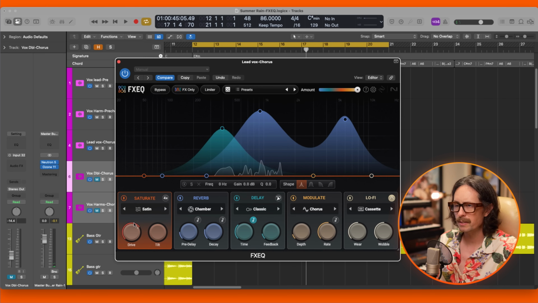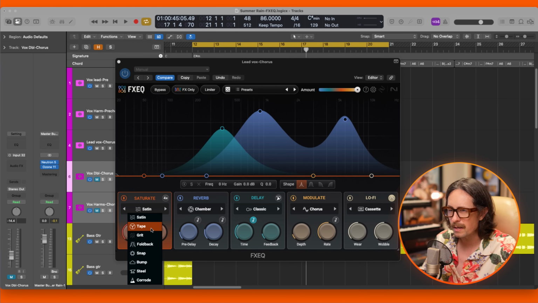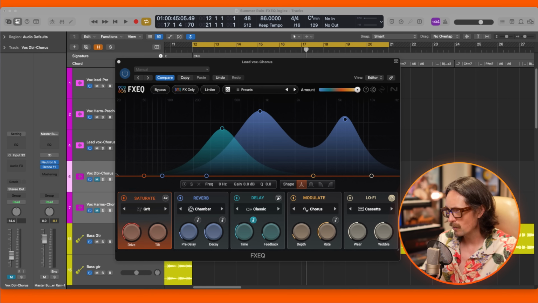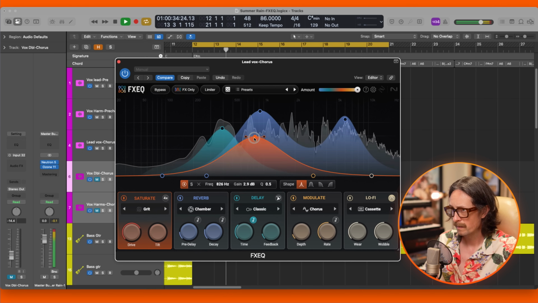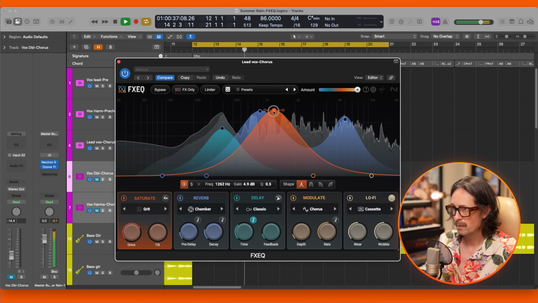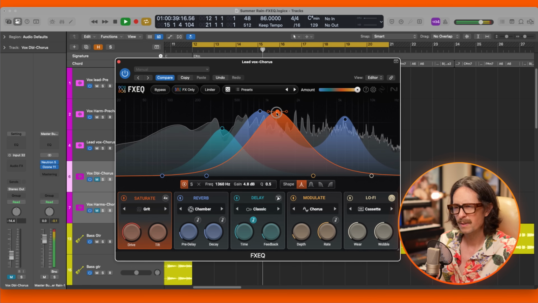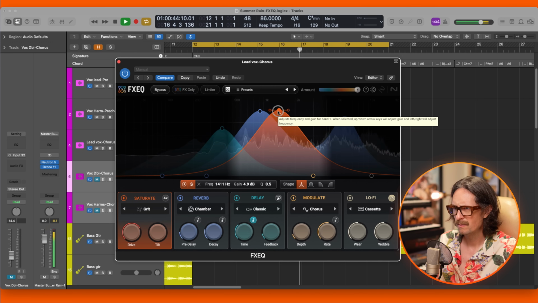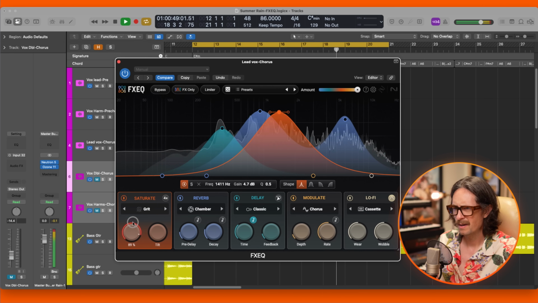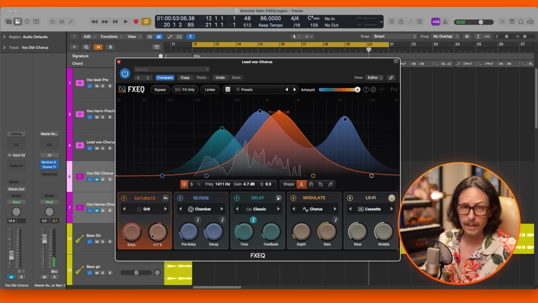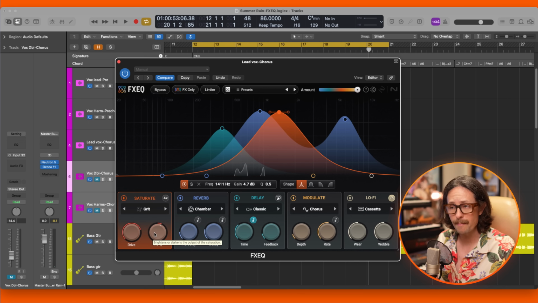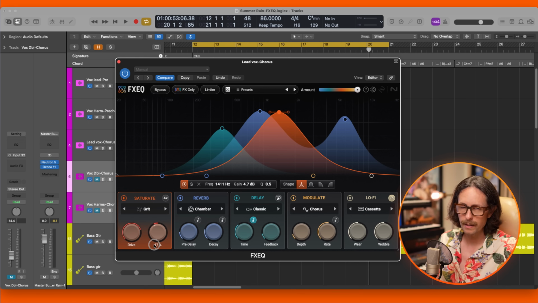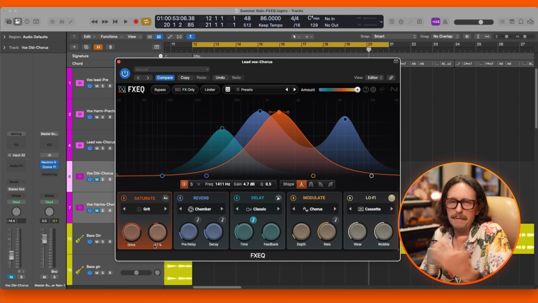So let's add some saturation to help this vocal really just cut in the mix. And on this, I'm going to try the grit here, and we're just going to give it some grit in the mid-range. Remember, we can tilt this and we can make it stand out more in the mix by making it a little brighter, or we can darken it and give it the grit that sounds kind of filtered, right?